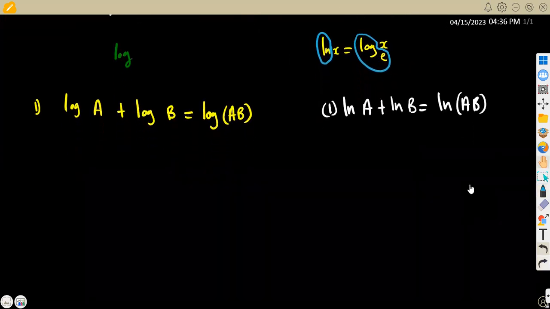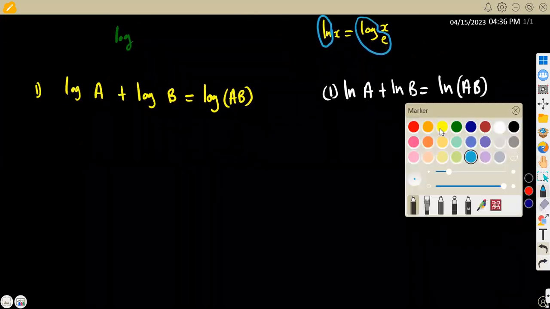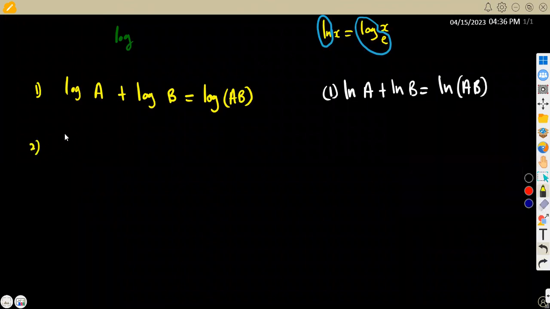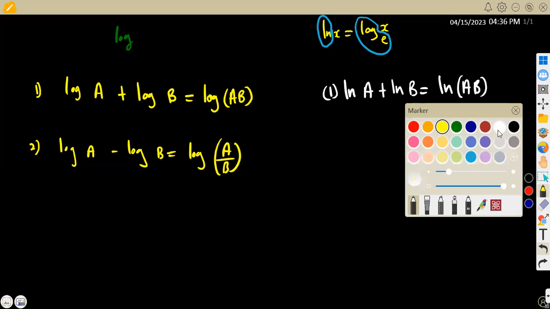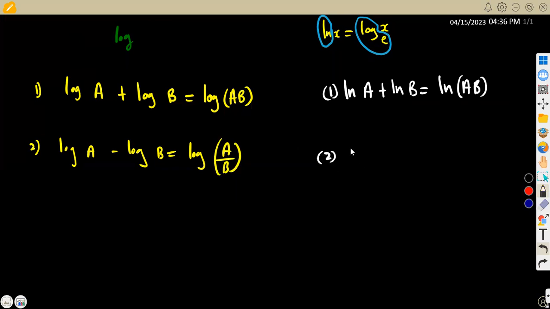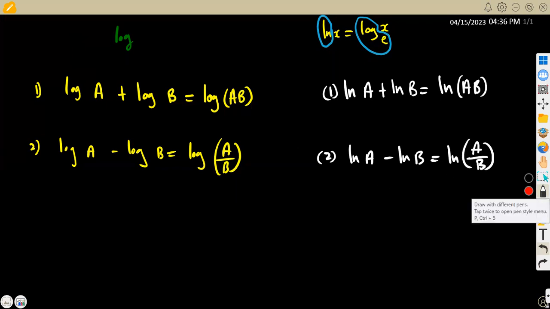The same approach applies to subtraction. If you are subtracting, we are going to apply the same thing. Sorry, here we are supposed to have the log on this side. The log of a minus the log of b is equivalent to the log of a over b. That is the same thing that you're going to have under our Napierian logarithms. That is, the ln of a minus the ln of b is the same as the ln of a over b, like this.